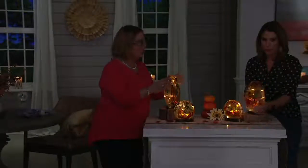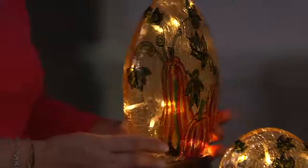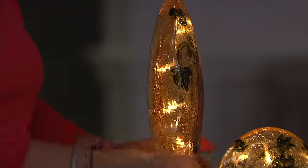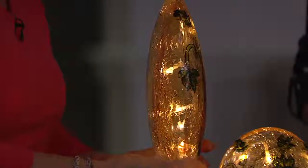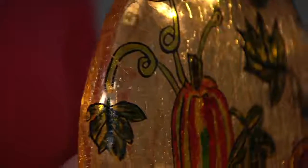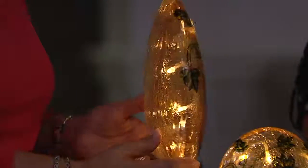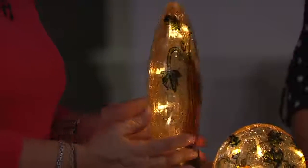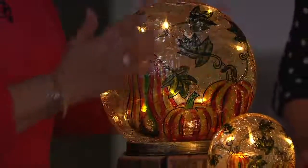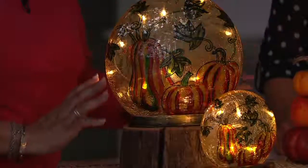It is. You know how very often people decorate with the circular shape, but very often it's a globe. I love that Plow and Hearth made this narrow. I believe it's only about 1.5 inches wide. Yeah, I think you're about right. And so this could go up in a window. It could go on that really narrow windowsill that you have, or maybe a narrow mantle, or some other things that you want to do, like with a garland. Sometimes if you have something that's round, it wouldn't fit. Absolutely. So I love that Plow and Hearth made this in that coin or disc shape, but you still have that lovely, gentle, round shape.